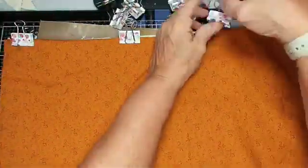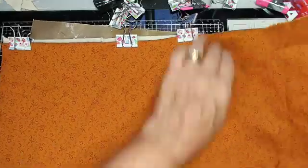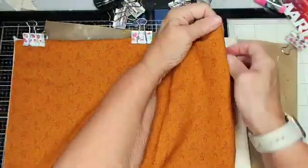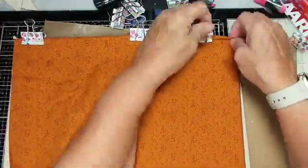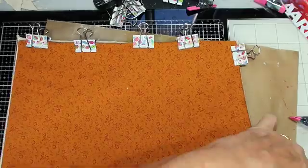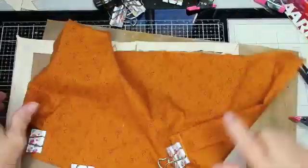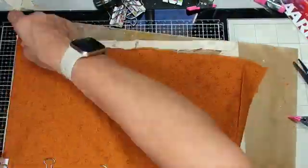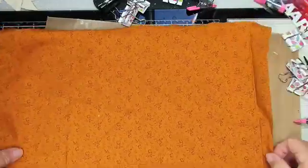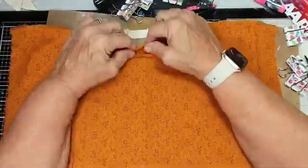I probably could have left the ends out and let it fray. That probably would have looked really good, but I was being a fuss budget. I should have left it. I should have left the spine. We'll get to that. I'll explain that part too. I think it would have been fine and just let it fray. I think that would have made a really nice edging.